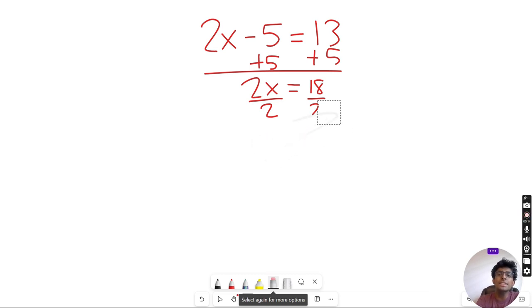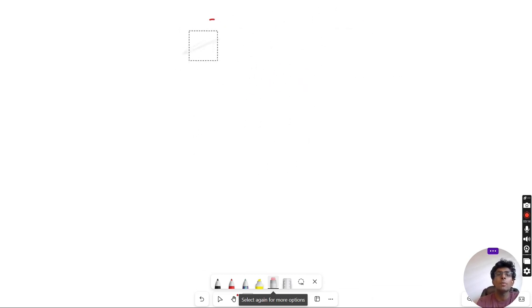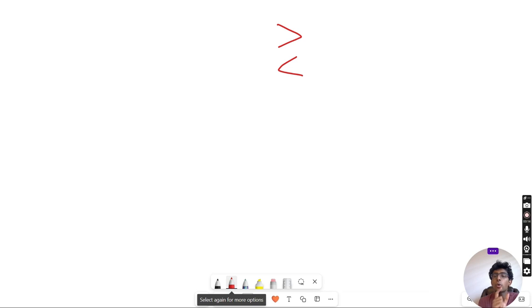Now, linear inequalities is basically the same thing. We'll first go over inequality signs. So this sign means greater than. So the quantity that's on the left side of this inequality is greater than the right side. This is less than. So the quantity on the left side is less than the one on the right side. This one is greater than or equal to. The line underneath means equal to. So the quantity on the left here is greater than or equal to the quantity on the right. And then we have less than or equal to, where we have the quantity on the left being less than or equal to the quantity on the right.